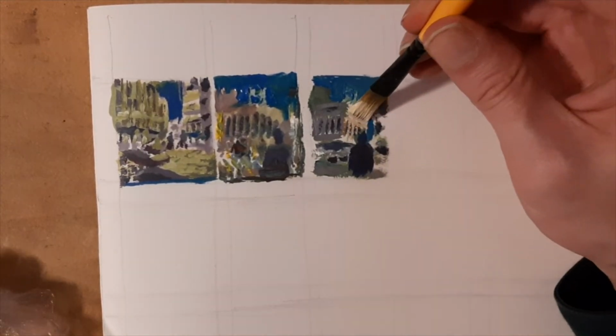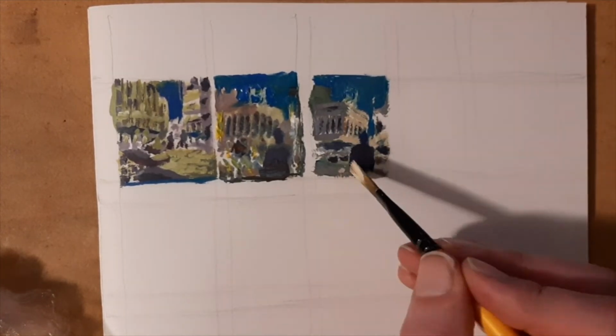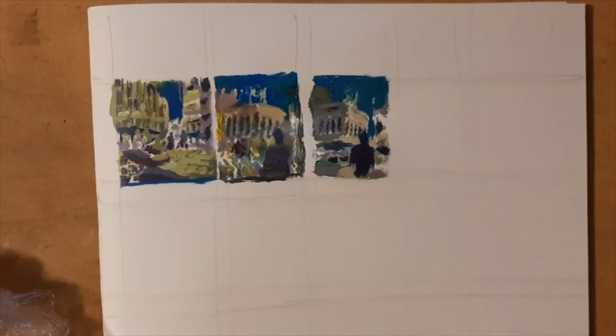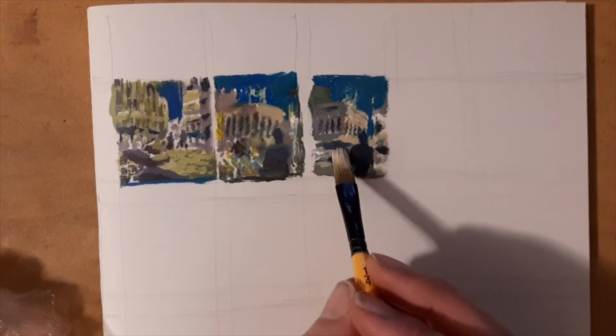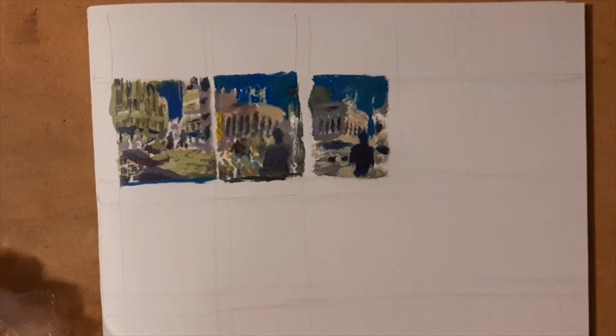Yeah, I do, which is a shame because the white was quite nice there, but it wasn't really accurate. So instead I tried to cover the white with yellow, and it's not done too bad, but I quite like the white there, because it was quite minimal. But there we are. These small thumbnails, they're not perfect edges, as you can see. They're all little blobs and blotches in places, but that was the top few.